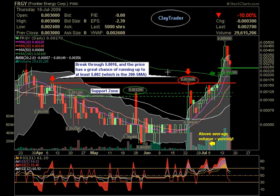And then after that we have the 200-day simple moving average, which was resistance, but because it has been broken, it has turned into support. Right now it is valued at 0.00188, so that's going to be the next support level. So let me get that mapped out here, right there. So these are two support levels, and if you want, just for argument's sake, to call this a support zone, that would work also. Kind of like down here we had the support zone between 0.0012 and 0.0011. You could do the same thing up here if you really wanted to.